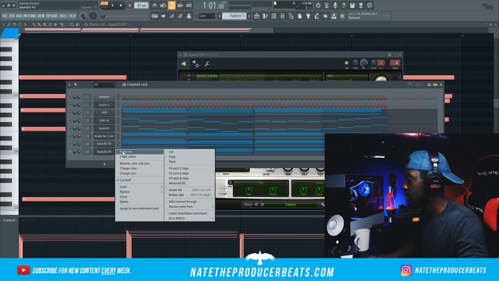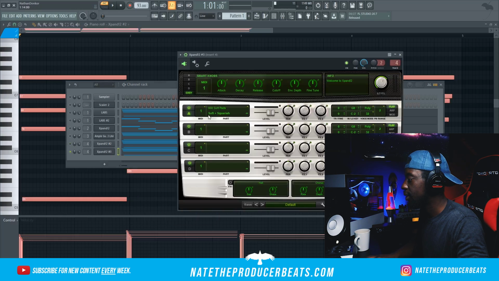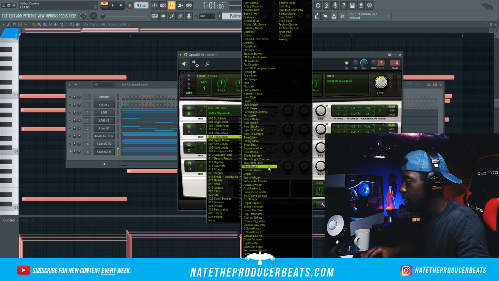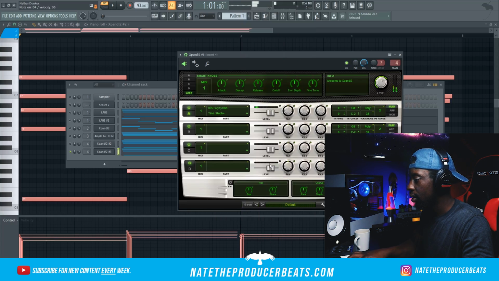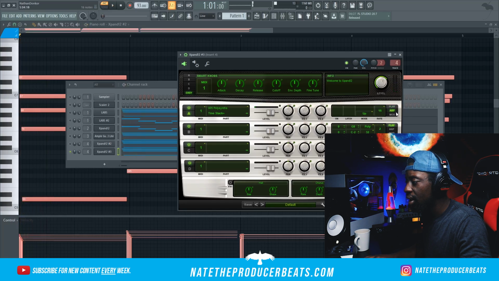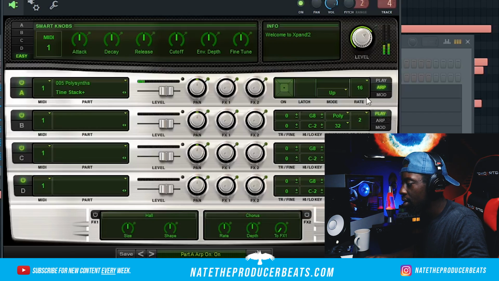And then we're gonna clone expand, and then we're gonna copy, paste it in. And then from there, we're gonna go in there and see if we can find some type of ARP. We're gonna have to create our own ARP. So let's go with a polysynth. And then we're gonna hit ARP, I think. And I'm gonna go 8.